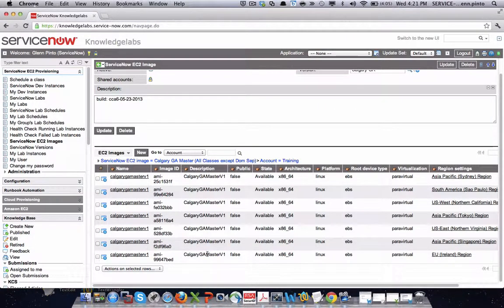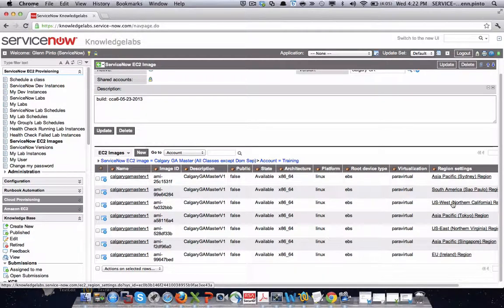With Calgary CA, we only supported Ireland and Northern California. So it's really up to you as to where you want to drive. Keep in mind, if you do add a new region to your EC2 account, the default is a maximum of 20 concurrent instances that can be run at any given time. Within Amazon EC2, you do have to make a request for additional instances that can be spun up in that region, but the default is 20.